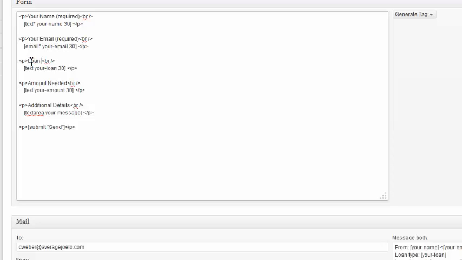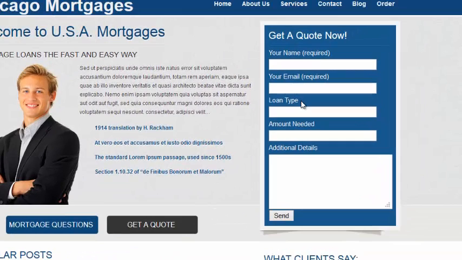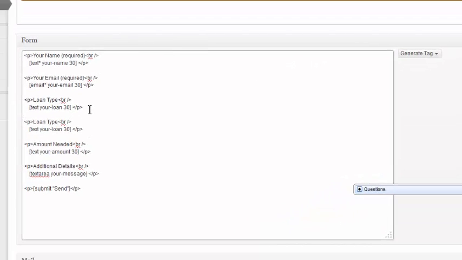So loan type. And now when I click the save button, it's going to automatically update the graphical form we've created for you. And now you're going to see the word phone number has been replaced with the word loan type. In fact, let's say I wanted to add the question loan type without giving up the space that asks for their phone number. Then all I would do is just highlight and copy paste the code exactly as it is.